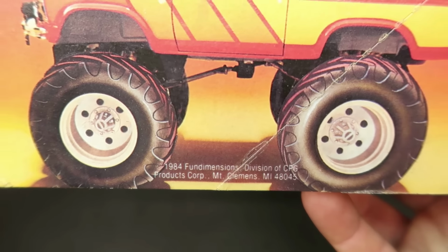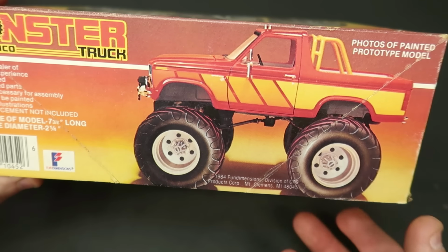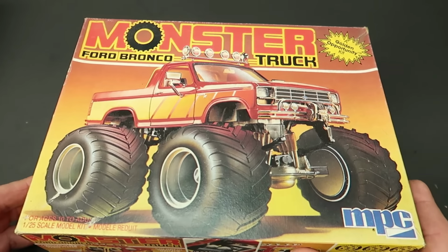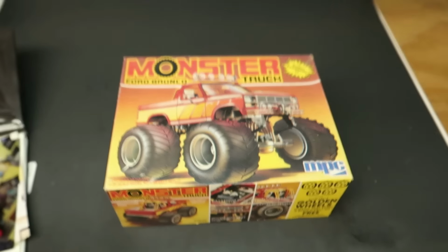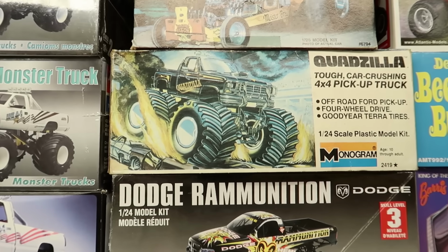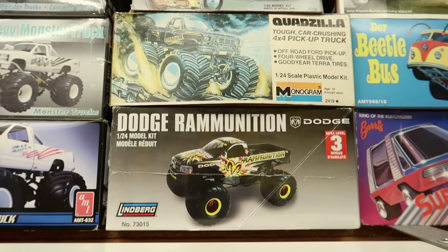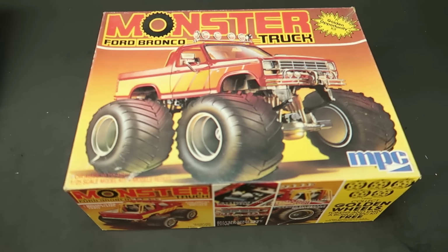Yeah, it's got 1984. He says he remembers getting this as a kid, and I'm like, man, for somebody to part with something like that is really special to me. I would dare to say that I don't know if I could even do that. Right above us, I've got that Quadzilla. I've had it since I was a kid. I think it's an 86 year model, and that just means so much to me. My dad held on to it for me, and that's why it's still here. But whenever he passed away, I ended up getting it back from him, or I think that's how the deal worked. But anyway, it would be tough.